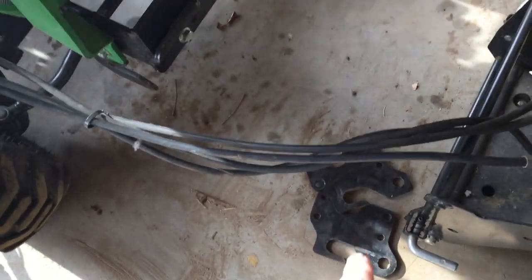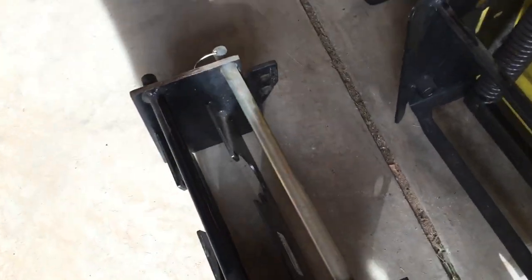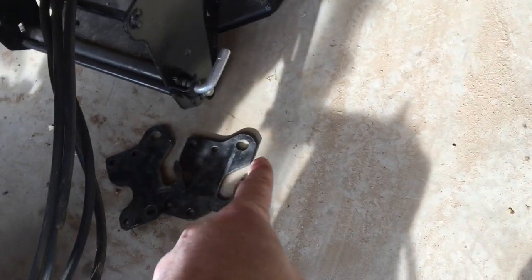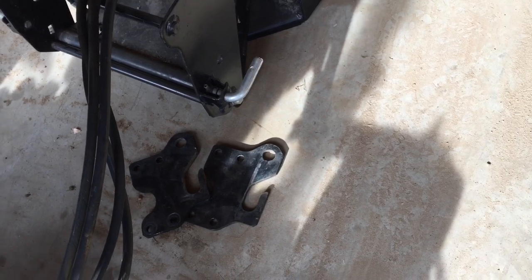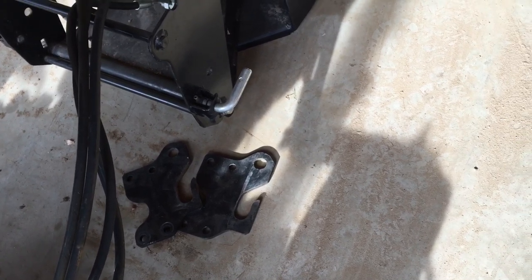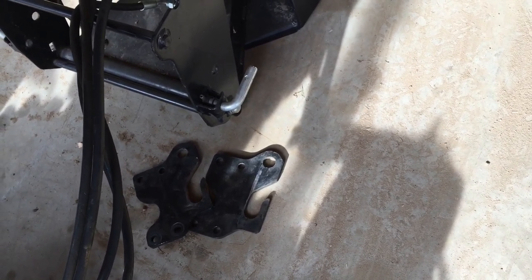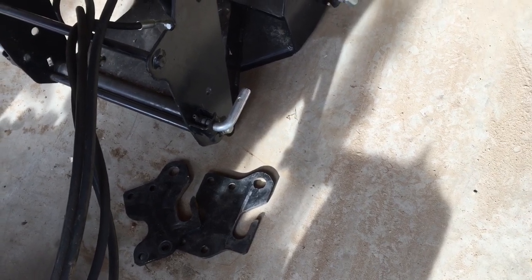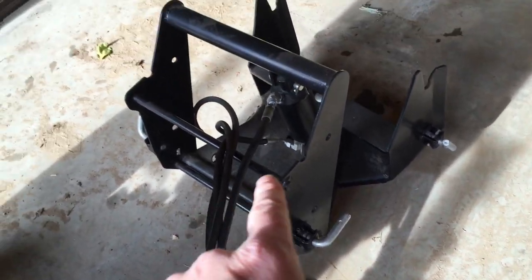These brackets go right in their place, and what those brackets do is they make a place for this thing right here to attach onto, so that that bar that you see with the pin on it will be going through that hole right there once I get those things attached. And then that will allow me to put that thing on.